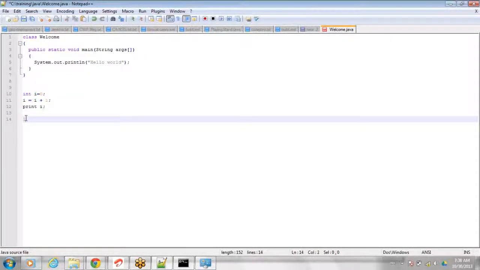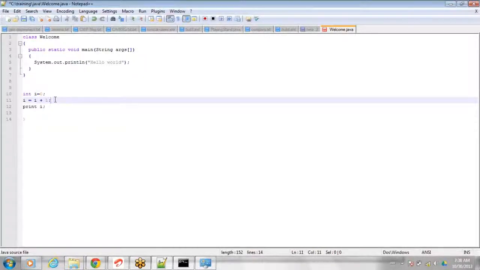It will also print the value 1. All these statements are the same. So you can use either unary operators or binary operators. The plus and minus and all other remaining operators are called binary operators because they need two operands for performing the operation.